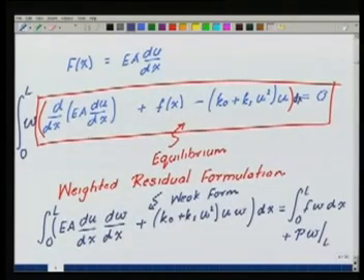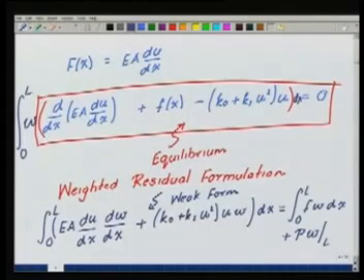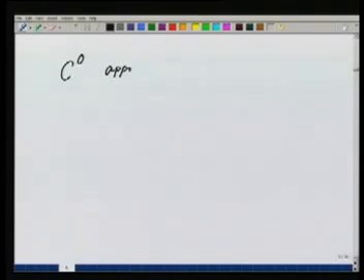Okay. So this I am sure all of you can derive with your eyes closed, because this has become so standard in all the things that we have been doing till now. You have to start from this step in order to be able to construct a finite element approximation. So now we have the usual requirements, that is, what is the smoothness requirement on u and w? We want du/dx, dw/dx to be defined, so we can do with C0 elements, C0 approximation.